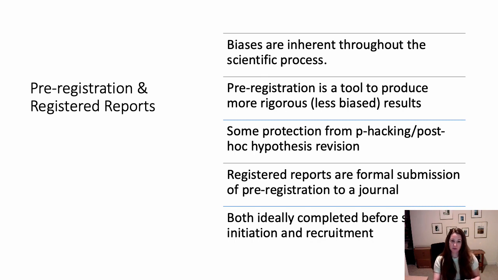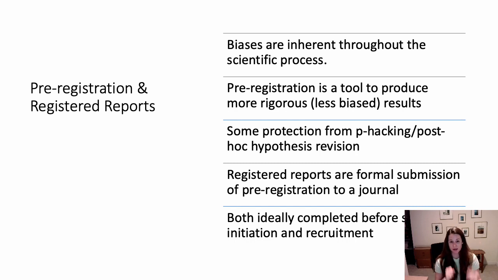You would submit that registered report to a journal. If the journal liked it, they would come back. Some peer reviewers would say, hey, we actually think you should maybe do this or change this. You would revise your registered report and potentially revise your pre-registration just to reflect that those are the same. And then once that registered report is accepted to the journal, you can count that as a journal publication. So that is a journal publication.